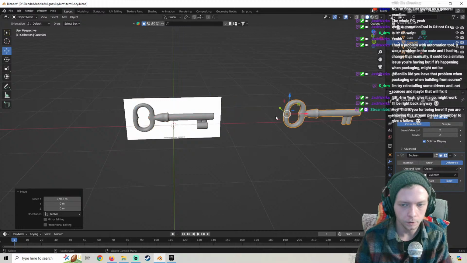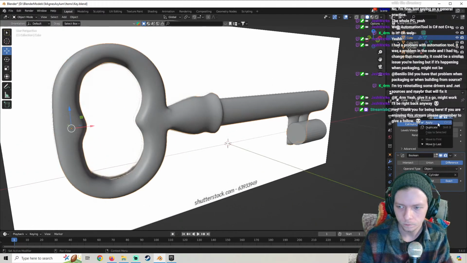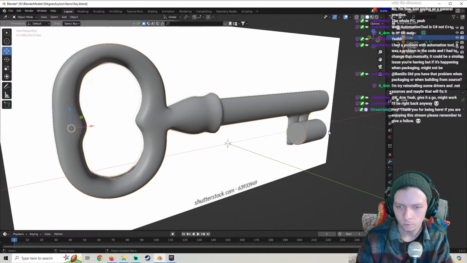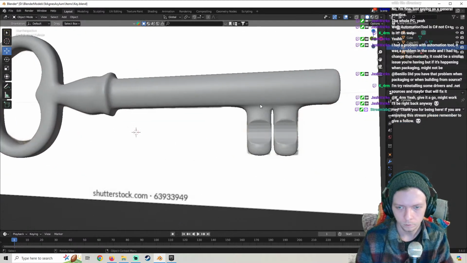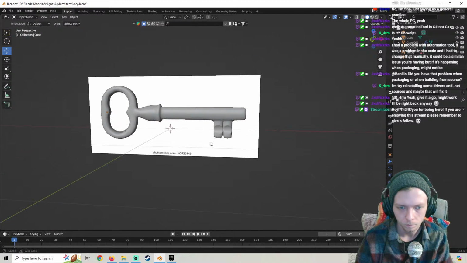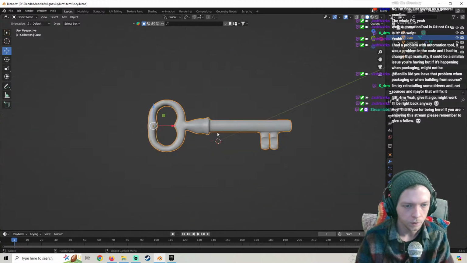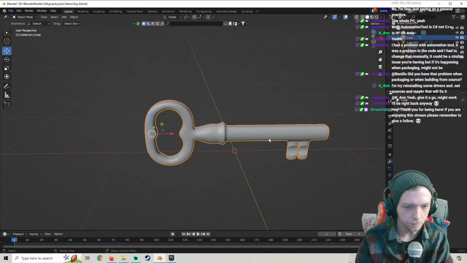And duplicate that. Throw that guy over there. And now to unwrap this damn thing.